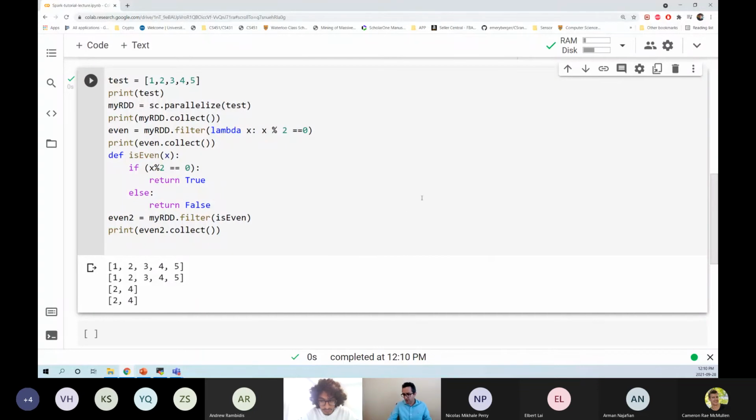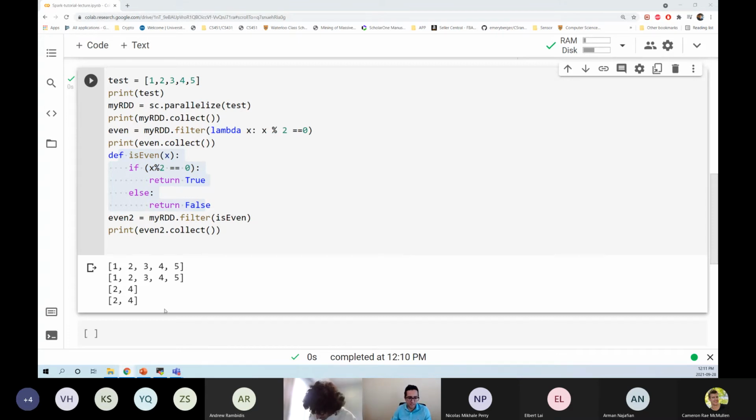So the issue was that without the print, it only prints if it's the last line. That's why I had one here and one here, and only the last one was printing. But if you put it inside print, it prints all of them. Okay, so now both of them print the same. So same logic, different ways: inline definition, dedicated function implementation. Makes sense? Let me know if you have any questions. Moving on.